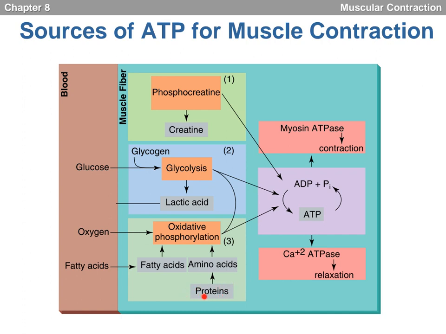This is a little more unusual, but there are situations such as starvation, perhaps very strenuous exercise for long periods of time, in which your body may actually start to break down protein into amino acids and then use those amino acids for oxidative phosphorylation. Now, the ATP may be used for a couple different things with regard to muscle contraction. One is that the myosin itself has an ATPase activity on the myosin head, and that helps power the contraction. So it can be thought of as a molecular motor.